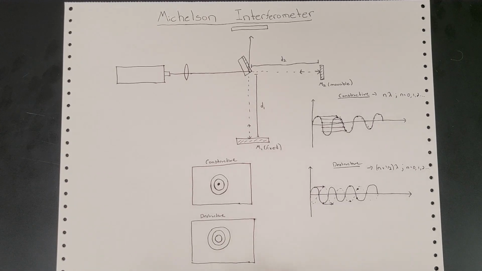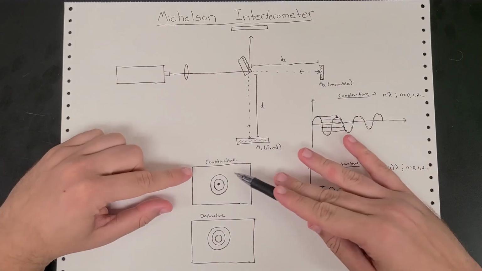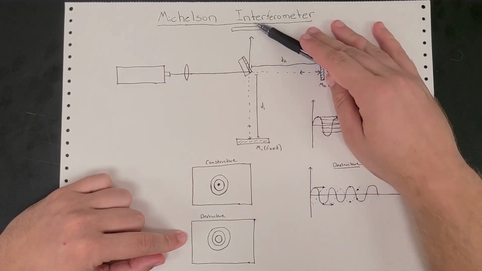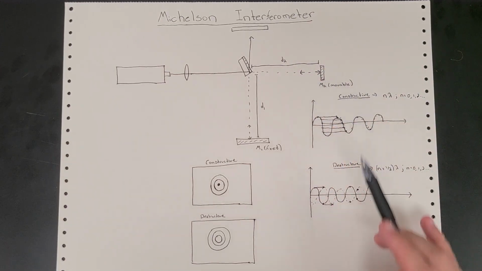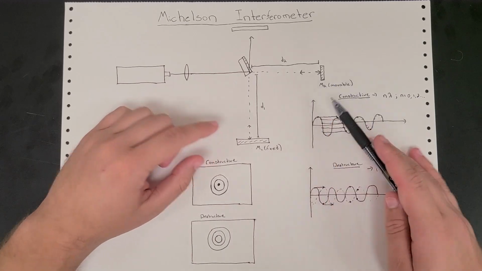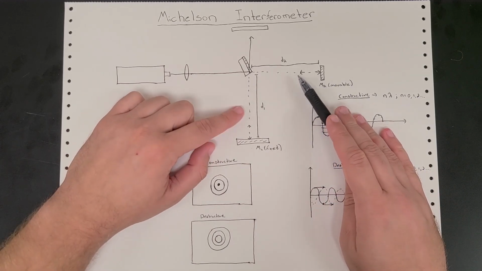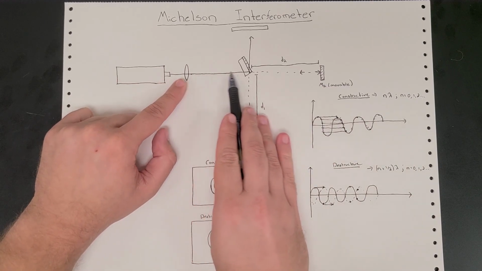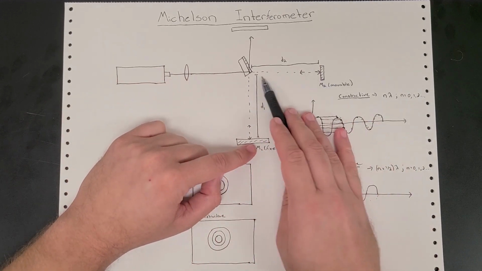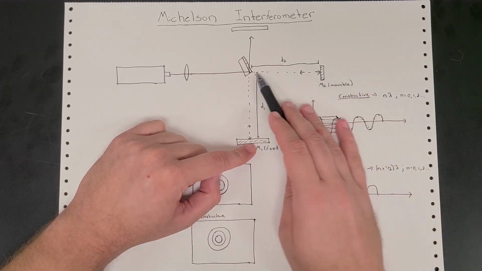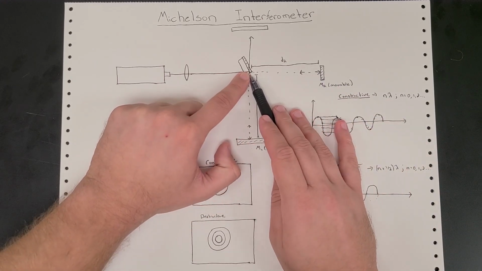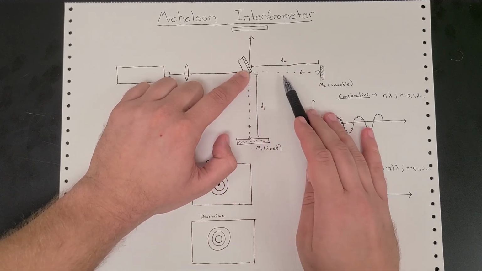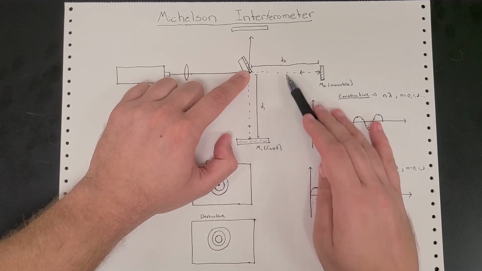How am I going to adjust whether we have constructive or destructive interference on this screen? Well, that's why we can move this mirror, right? As I move this mirror, the path lengths of these two different beams are going to change. So where initially the beams are in phase, they get split. And then if this distance d2 is different from this distance d1, then whenever they recombine, they're going to interfere with each other, either constructively or destructively, depending on what the difference of these two distances is.